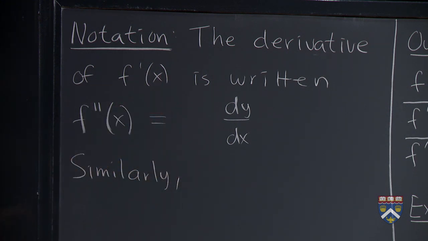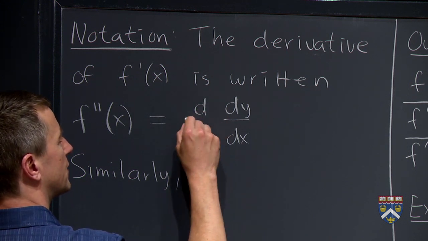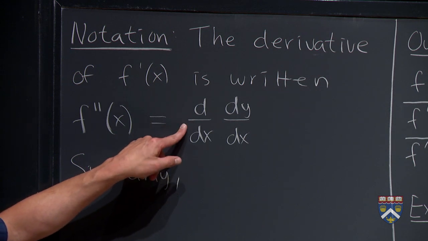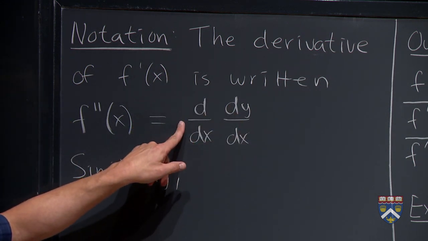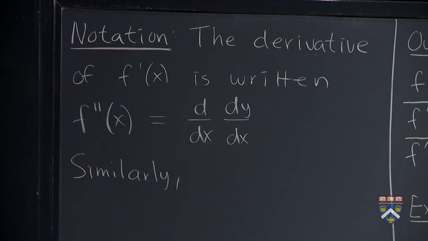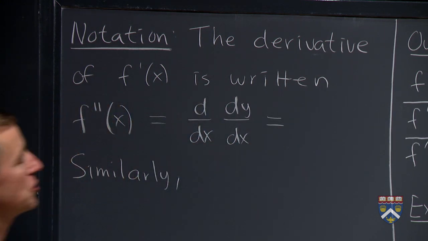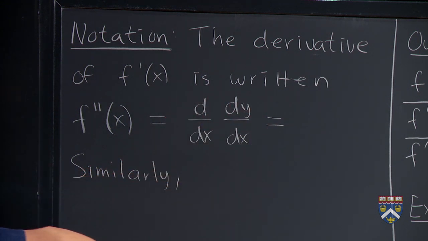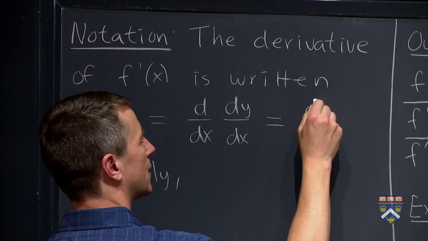But I want to take another derivative of that, meaning I want to apply the derivative operator like we talked about last week. Remember, d over dx says take the derivative. I guess it wasn't even last week. Take the derivative of dy over dx. And this is one place where Leibniz notation is sort of cute. You can just pretend as though you're multiplying. So on the top, you're taking d times dy. So how should we write that? D squared y.